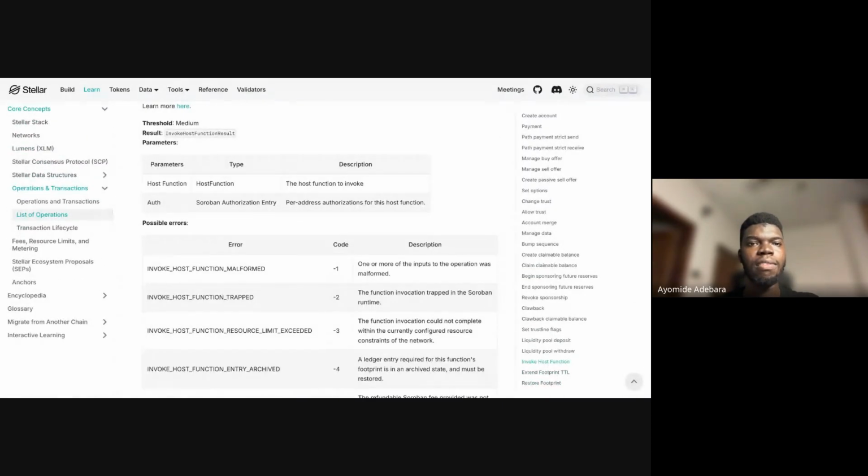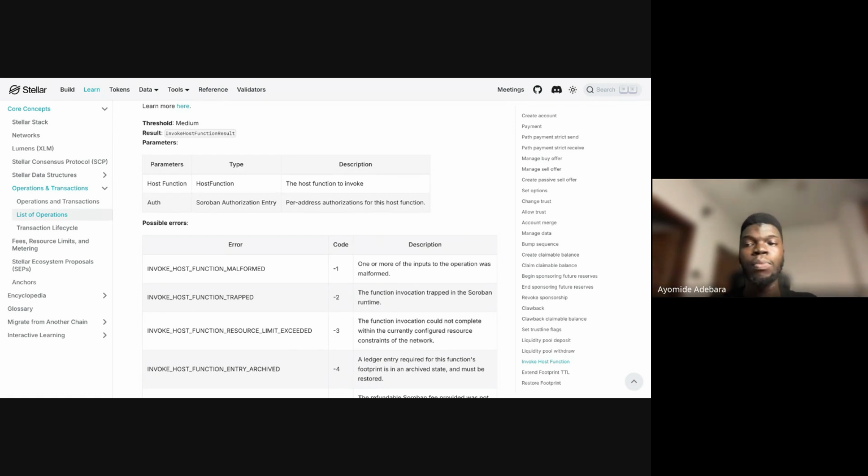So I'm going to drop this link in this Google Meet. Whenever you want to check out the operations, you can easily go through it at your spare time and check out the different operations. During your development time, you definitely at one point or the other need to implement one of these operations.